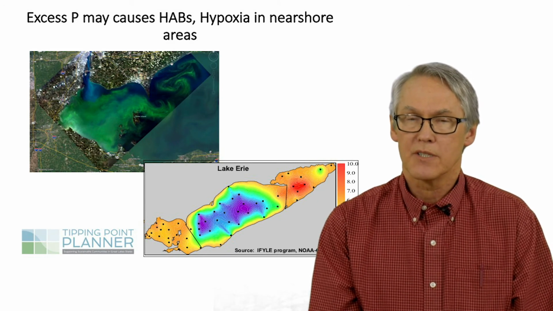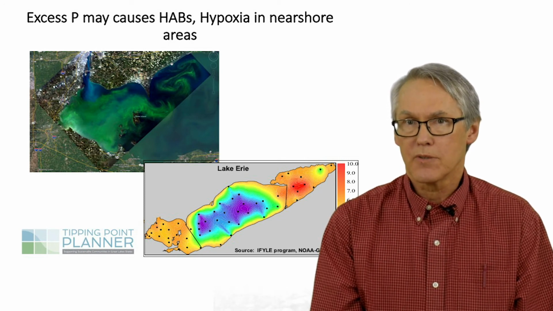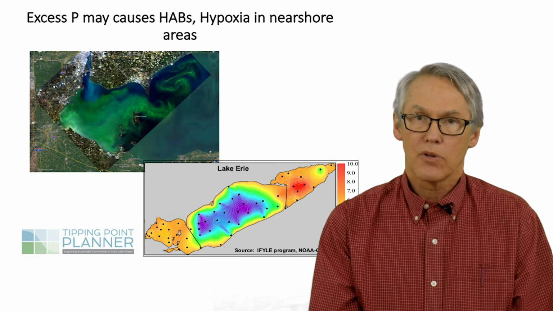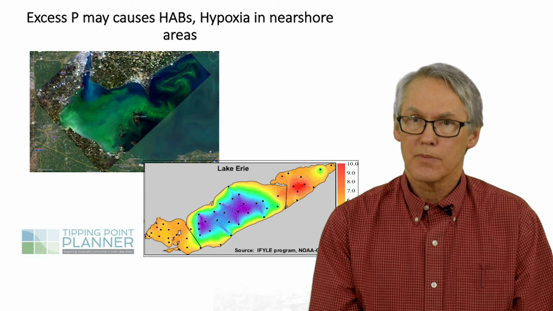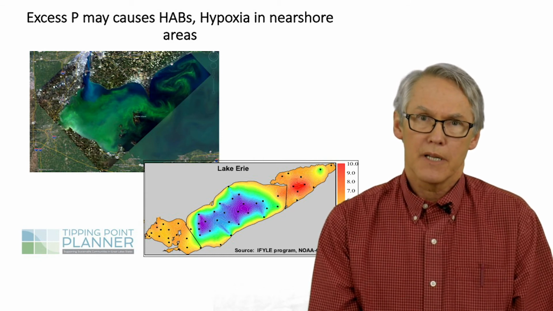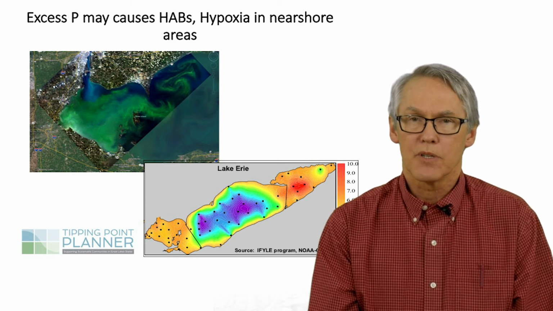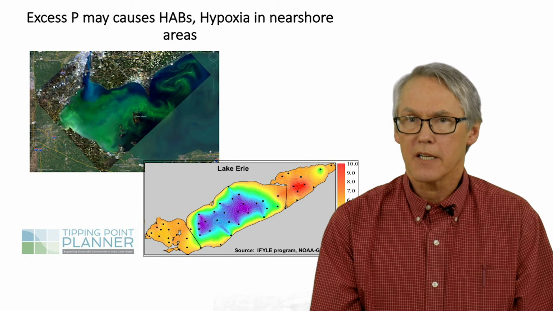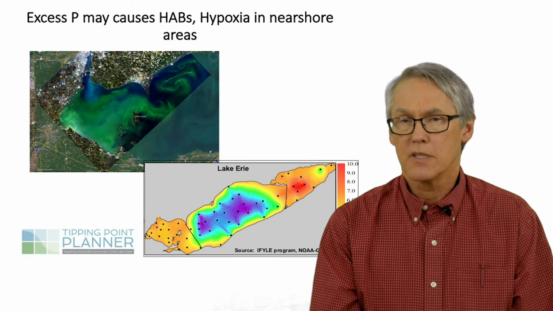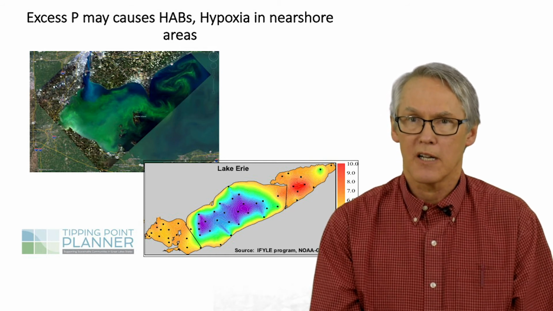We know that in western Lake Erie, we have serious harmful algal blooms, and on the left you can see a satellite image of an enormous harmful algal bloom during the summer of, I believe, 2011. And when the algae bloom and are dispersed throughout the lake, they end up settling in the central basin of Lake Erie and sink and cause hypoxia, or low oxygen conditions at the bottom of the water column.